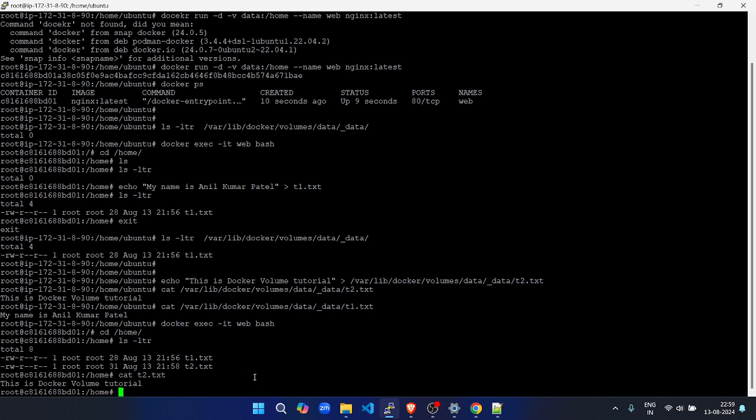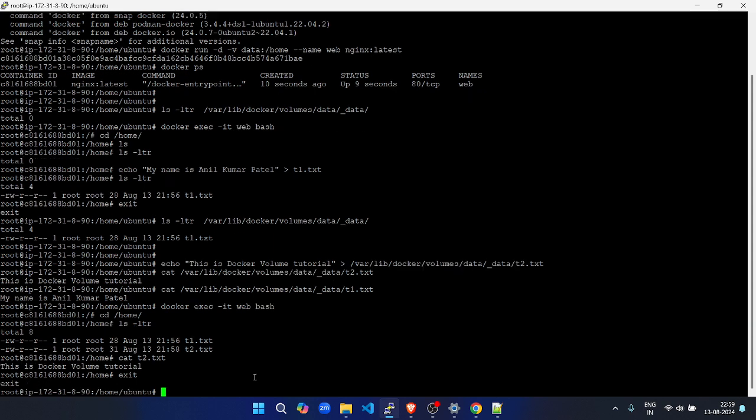Okay, this is one way to create a volume. First create the volume, then mount that volume at the time of running. But there is another way to create a volume as well as mount it at the time of creating a container. So let's do that as well. Let me clear the screen.